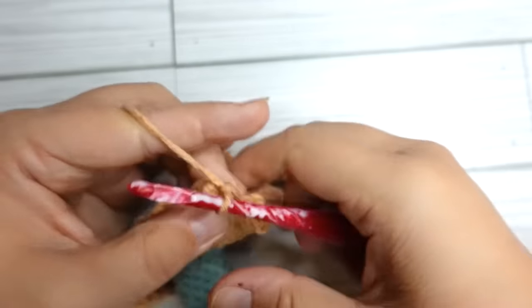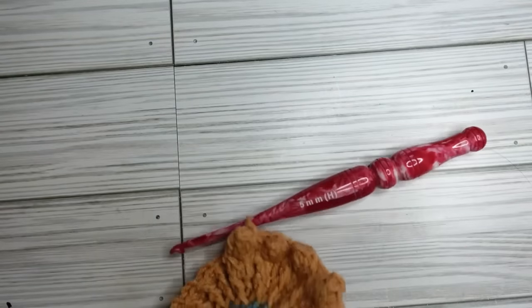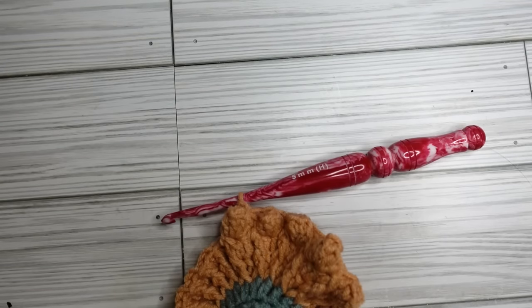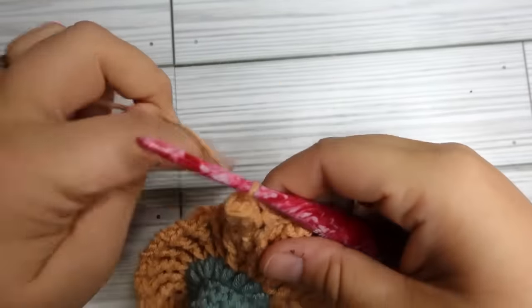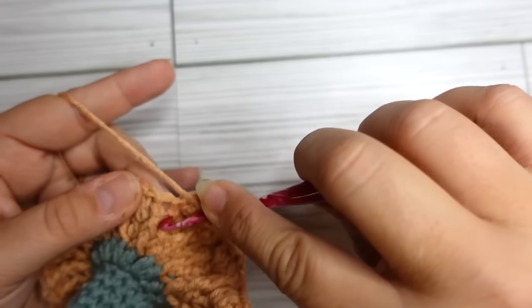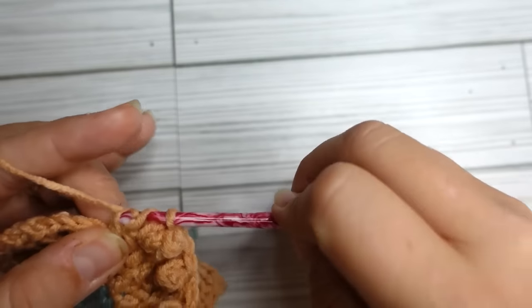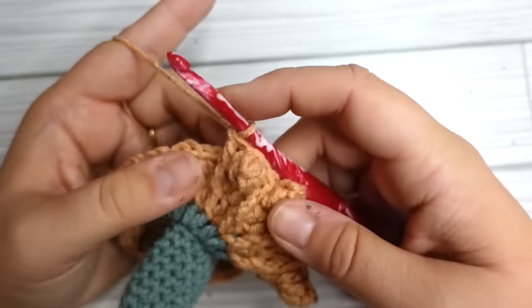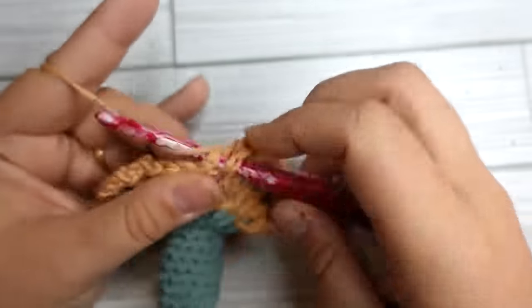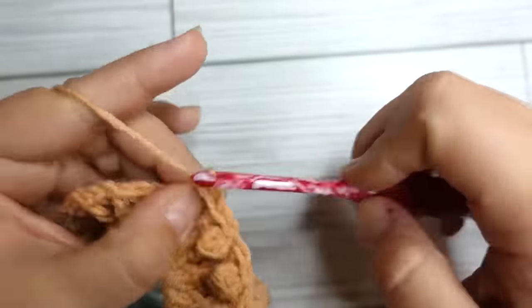I have never done a popcorn stitch like this until yesterday, and I kind of like it. I'm just pulling out more yarn from the skein because it's wanting to hang up on me. Front post, double crochet. I learned this stitch yesterday. Usually I do bobbles, which appear on the back of the fabric, but I really like this. I like the way it looked. 5 double crochet.